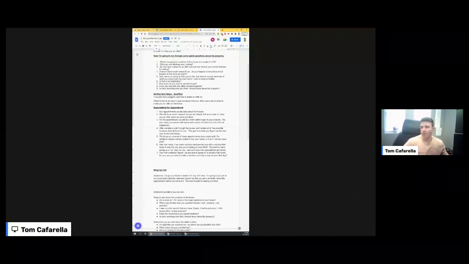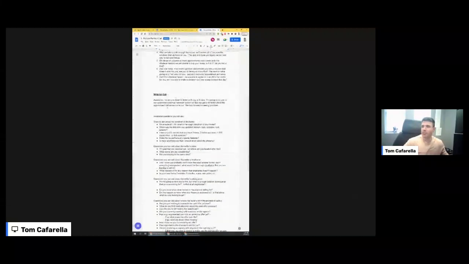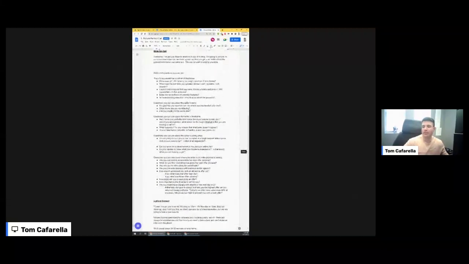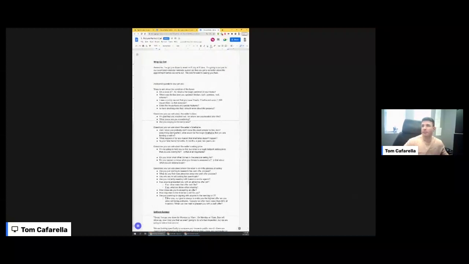Okay. So there's a bunch of other questions that you can ask. And these are just going into more detail, right? We talked about the scale of 1 to 10. These are just condition questions. And any of these condition questions you can use. They almost don't matter which ones you use, right? Just asking a question, does the house have any special features, right? That's going to tell you a lot right there. Because if the person goes off for 10 minutes about all the special features, you can almost put the check in the bank that one's going to be a retail appointment.